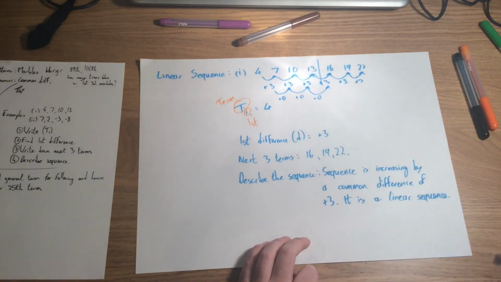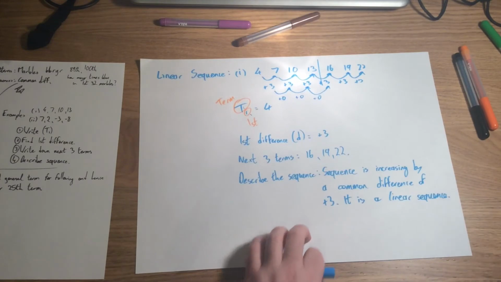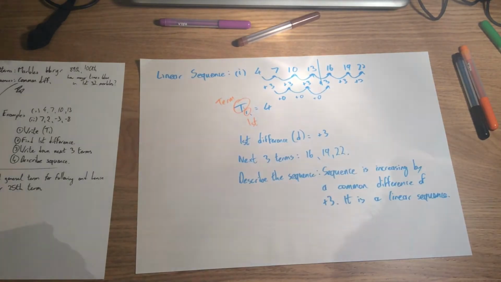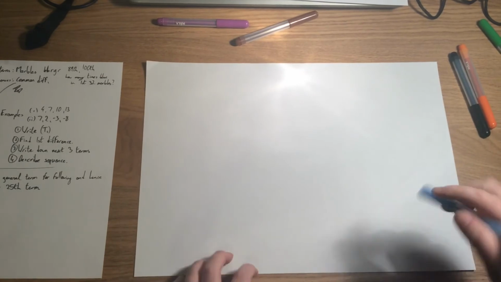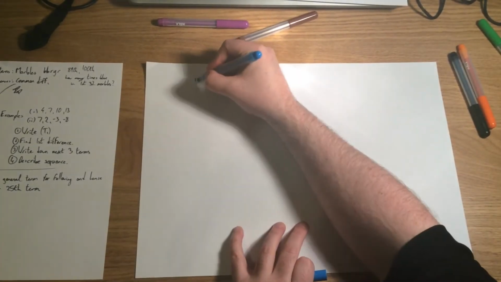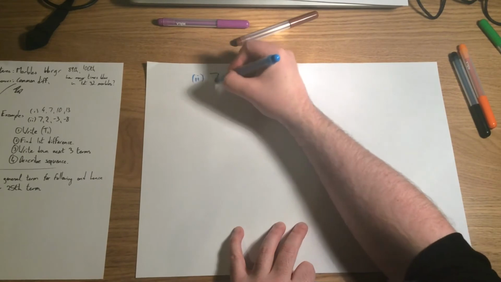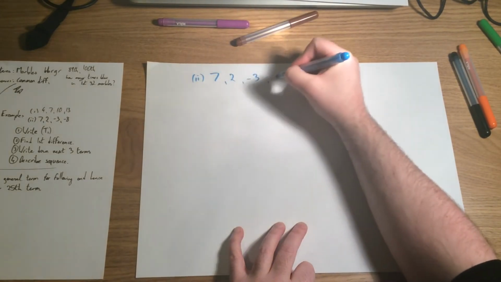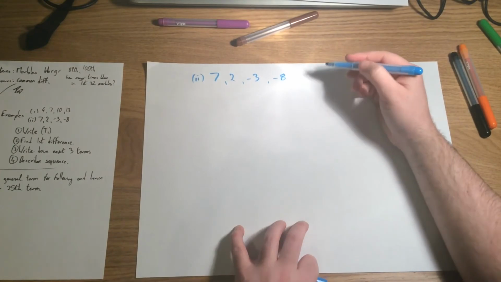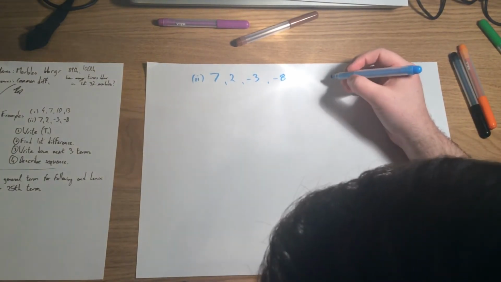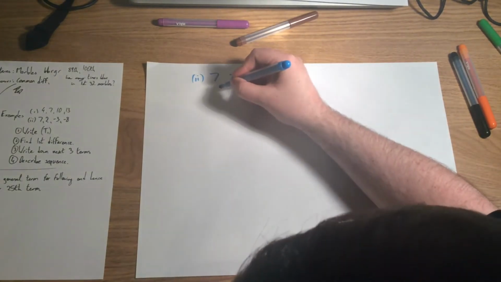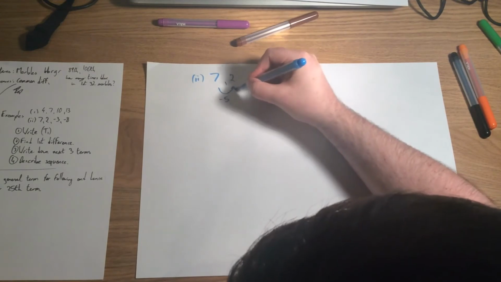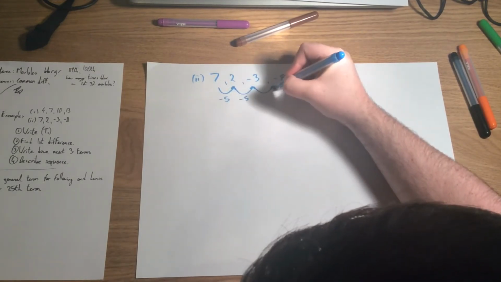We're going to see some patterns, not in today's video, but in a future video, where a second difference and even a third difference can come in. But don't worry too much about that for the moment. Just going to have a look at a very similar question with a slightly different sequence, okay? So this time the sequence will be reducing: 7, 2, minus 3, minus 8. Okay? Give you a second to think about what the difference here might be. So this time the sequence isn't increasing, it's decreasing by 5 every time. Minus 5, minus 5, minus 5.